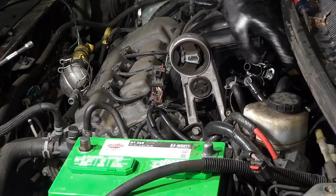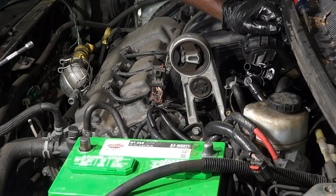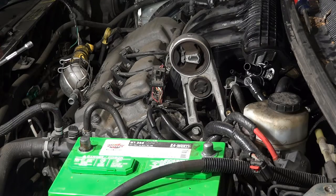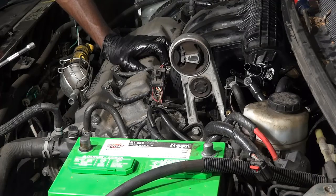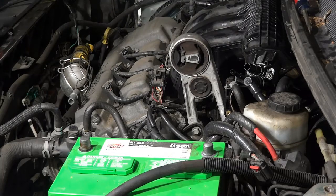All right, so I got all the tubes around the intake manifold disconnected. I got the EGR tube disconnected as well. So now I'm going to undo the bolts that hold the lower portion of the intake manifold. Now let's do that. I'm just removing these little small bolts that I just showed you.